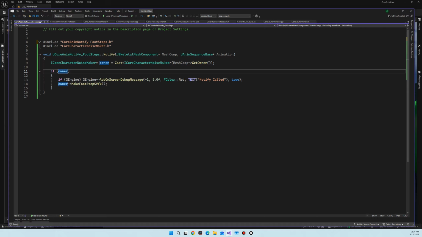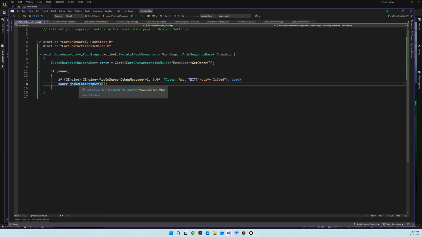Otherwise, it will come back null and we won't execute. Then, as you can see, here's our debug to say if the notifier is being called or not. And then all we're going to do is execute this function, again on the interface.